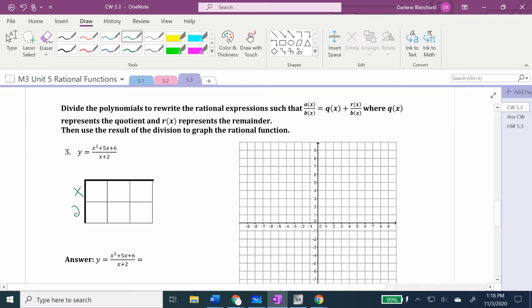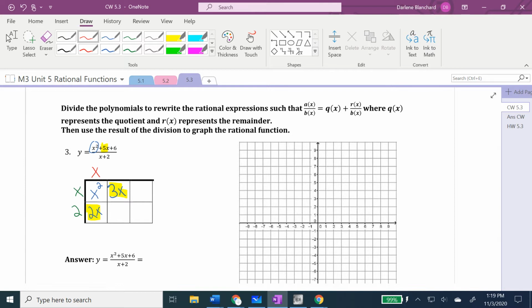So prepping the division, you have what you're dividing by. Ooh, very good. You are correct. As I start the division, the x squared is in the upper left corner. I need to figure out what to multiply x by to get x squared. Then I multiply the 2 and the x. Then I have to figure out what do I add to 2x to get 5x.